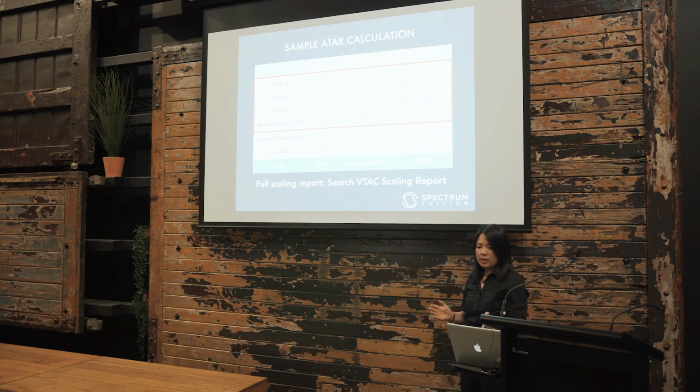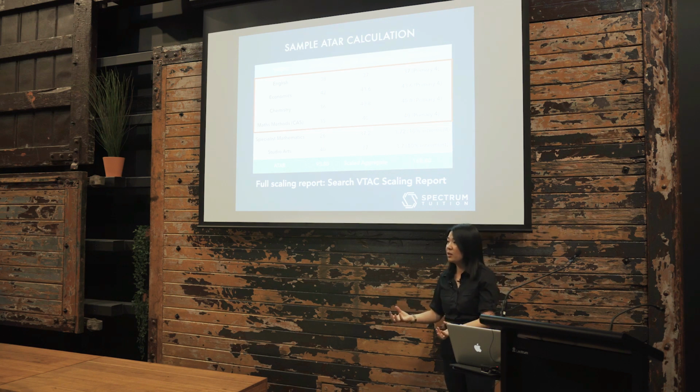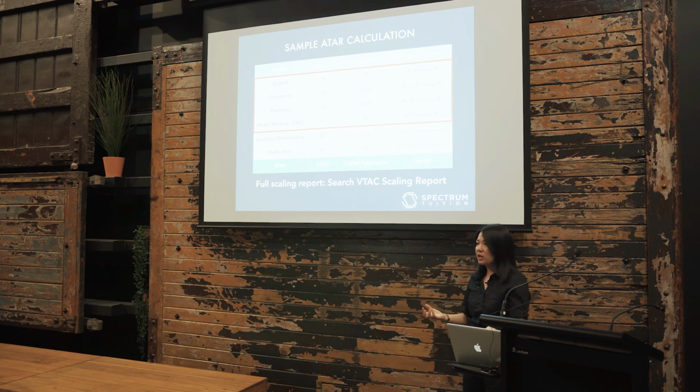So instead of a subject like studio arts, another subject that might come in handy is further maths. If anybody knows how further maths works, it's the lowest of the 3 maths. If you have a look through the sample exams on the VCAA website, where you get all of the exams for the past 10 years, it's equivalent to about a year 10 level. So if your child has quite good skills in maths, it might be a good idea for them to choose further maths instead, because it's a subject that you can get the top score in. There's an actual answer behind the questions. Whereas a subject like studio arts is very subjective, so you can't really study for it. So you can get 100% for further maths and get that 50 for further maths.